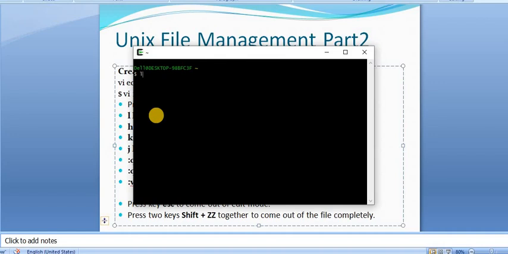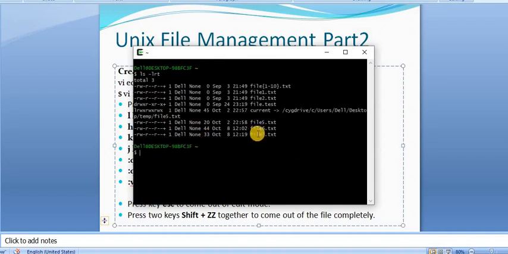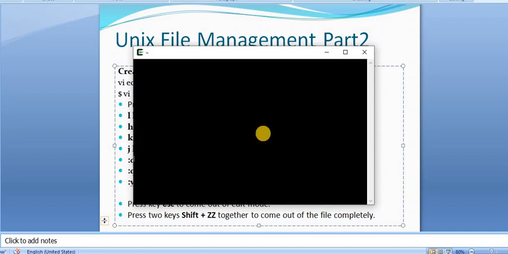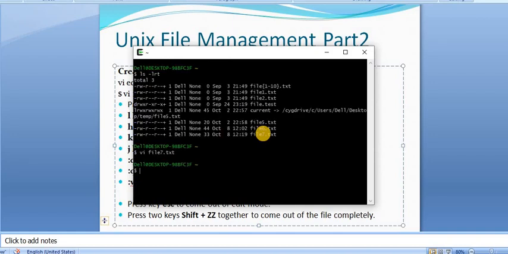Suppose we have written some content into file7.txt and we want to view its content. So there are two options. We can also use vi file7.txt that we just discussed. It will also show you the content, but we don't want to edit anything. We just want to see the content.